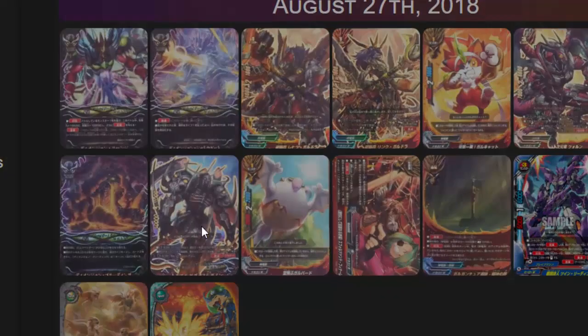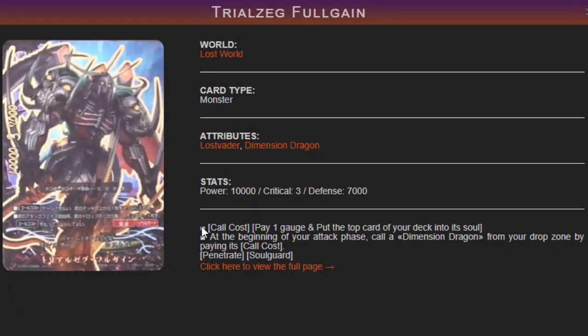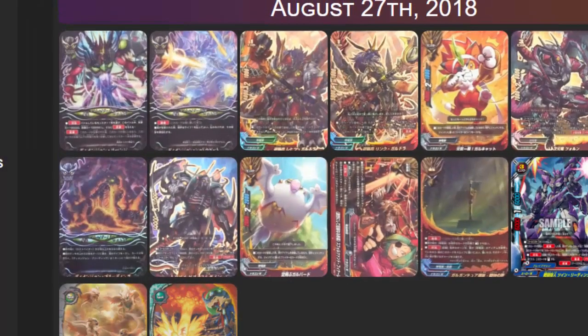Okay, let's talk about this first. Trials Egg, full gauge. So 1 gauge, top card of the deck, got those insane stats. At the beginning of your attack phase, you can call Dimension Dragon by paying, it has Husk, Penetrate, and Soul Guard. Definitely a solid card, definitely a card you want for the deck, and really there isn't much else to say, just that you can keep calling back Dimension Dragons, which is really helpful.